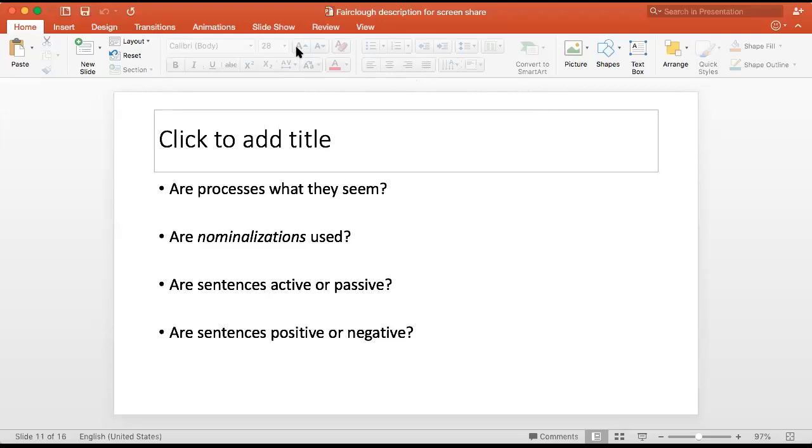Okay. Other than that, within this grammatical part, we need to answer this question according to Fairclough. Are the processes what they seem? That means if the agency is not shown, as critical discourse analysts, we need to find out if whatever we are being told is something being hidden. Are they trying to hide someone? Do they intentionally, like Simon has said, want to reveal some identities? Or are they revealing some false identities of people, right? So are the processes what they seem apparently in the text? Are normalizations used?